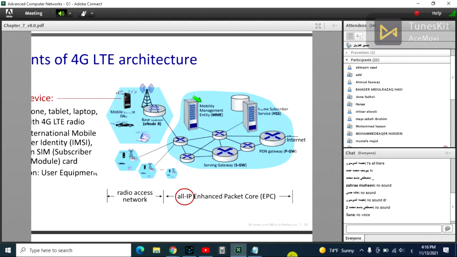And we have another main service too, the Mobility Management Entity, or MME. What is this? The MME server is used to handle my mobility behavior. I can move across the country, even across the world.